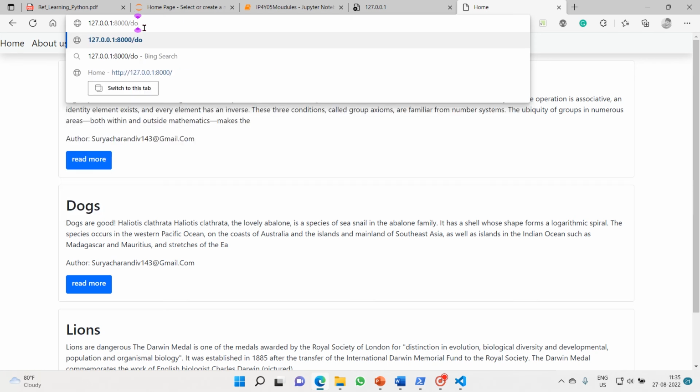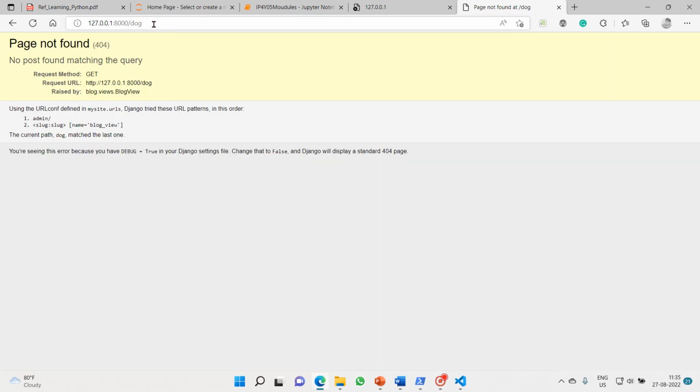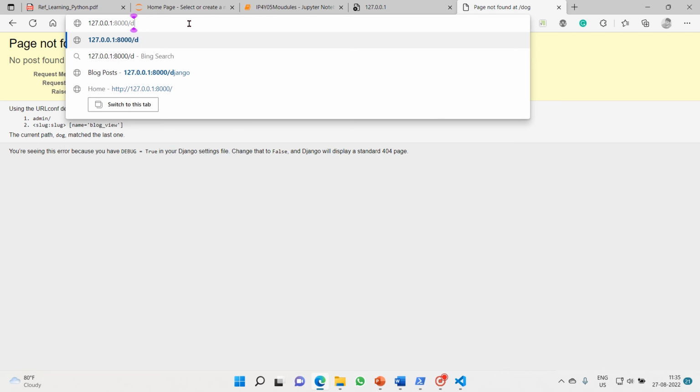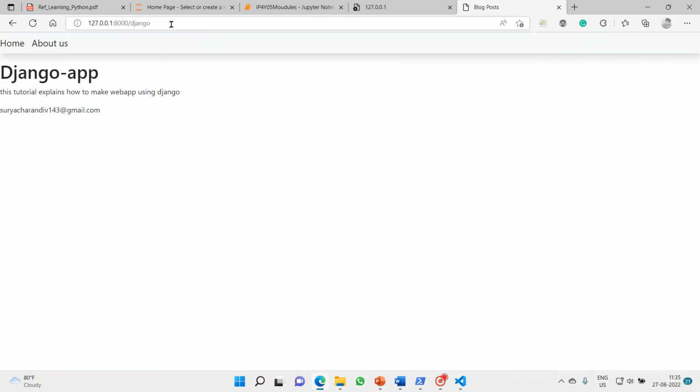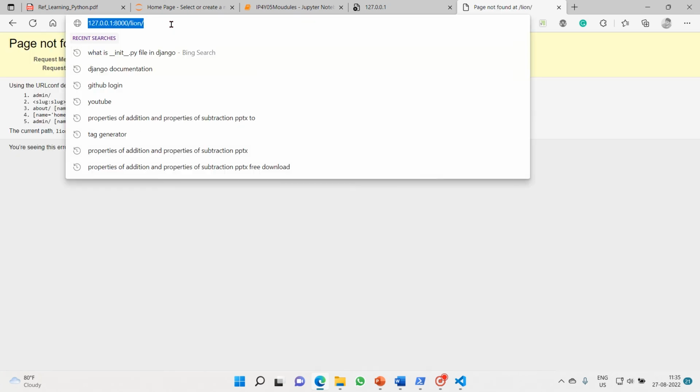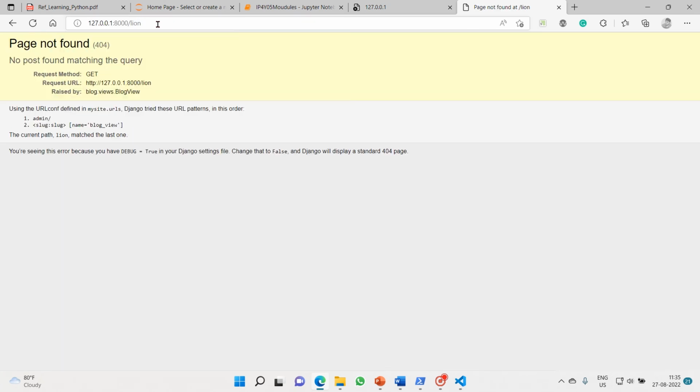For example, if I give dog, sorry, this is a wrong slug. If I give Django, I will get a Django app. If I give lion, this is also wrong, I think.